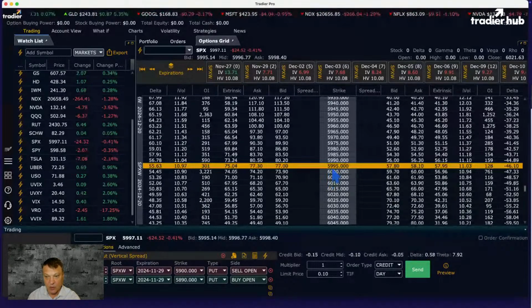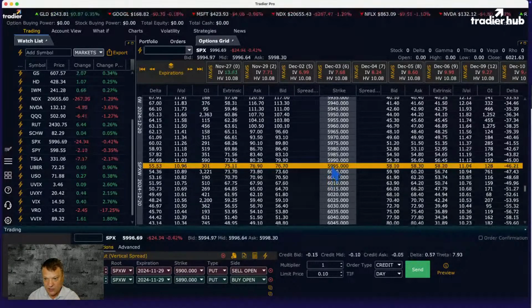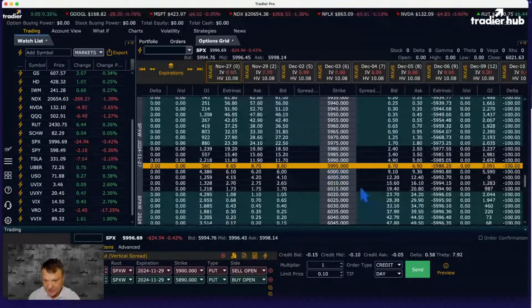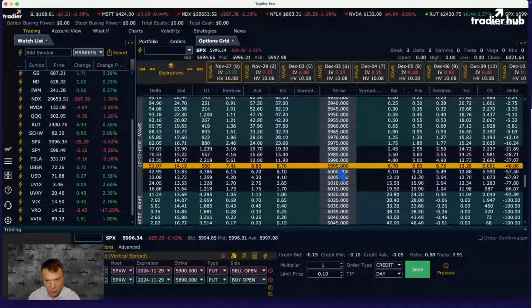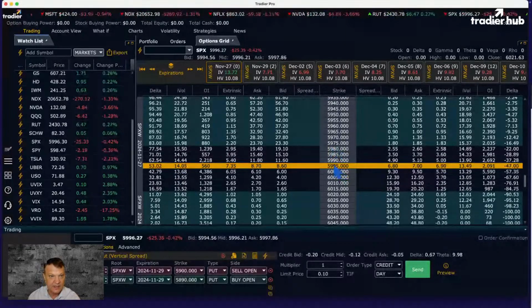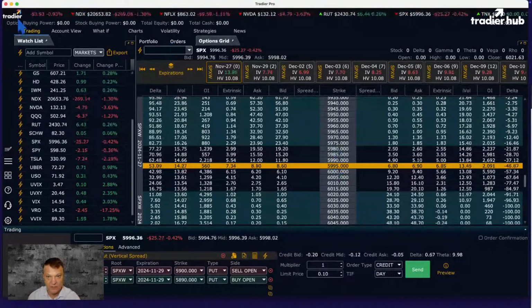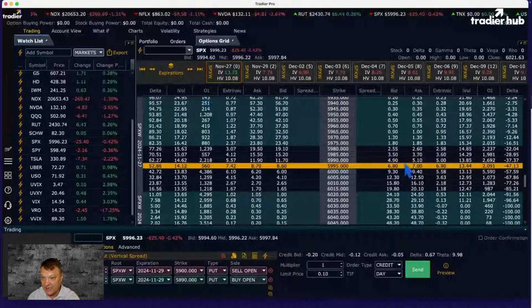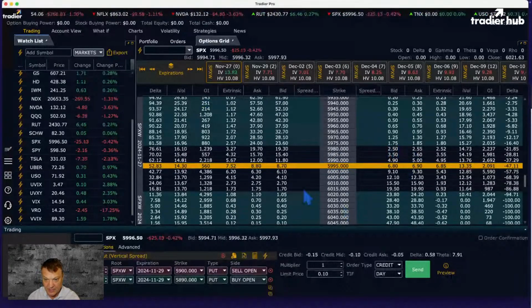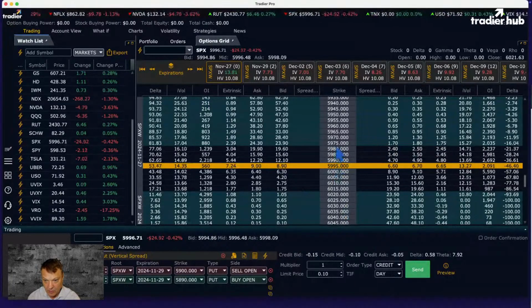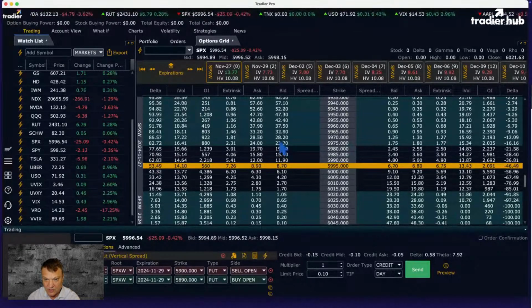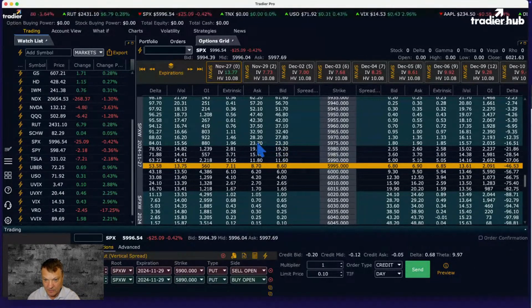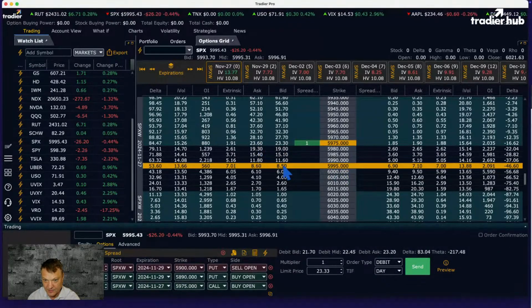So I want to go at least 20 points wide, but I'm going to see how much we got to pay for this thing. And let's start by, so 5,975. That's a 1 standard deviation move. Now notice that once again, we are in the Tradier Pro software. And one of my favorite things is that it highlights the 1 standard deviation move on the put side and on the call side. So if we go 20 points wide, we're receiving $8 here. We're going to be paying that 16. So we're going to be $4 some bucks. All right, let's check this one out. I'd like it to be 20 points. Then I feel really pretty good about this trade today.